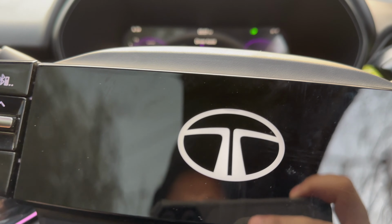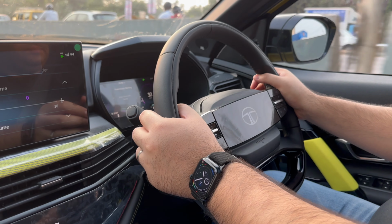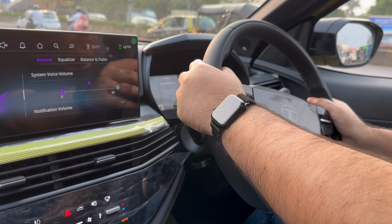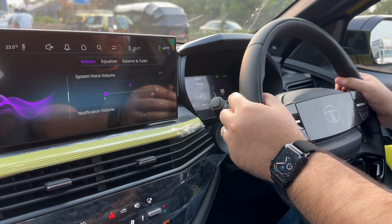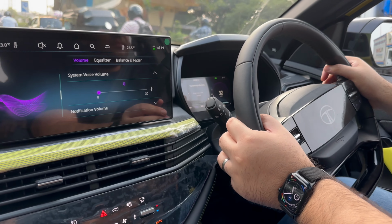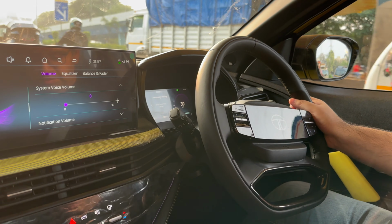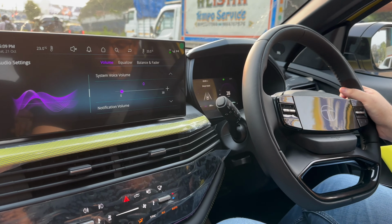Okay, now the next thing, see, driving totally feels good. The steering has really good feedback. It is very comfortable to drive. There is a lot of sound which comes from the engine. This is the Jeep engine which Tata uses, but yes, I just thought I'll put it out there. There is a lot of noise which comes from the engine when you accelerate, but I think it is fine. You can get used to it. So that is one thing which I wanted to put out.